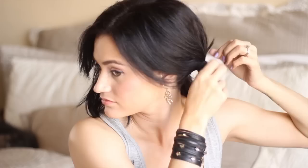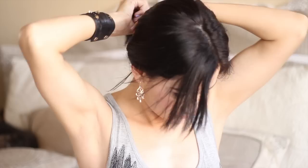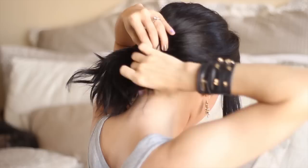Here's another one I really like and have been doing a lot lately. You just take your hair to one side and create two ponytails. The reason I have two ponytails is because my hair is so short I can't put it all into one, so I broke it up into two ponytails on the side of my head.